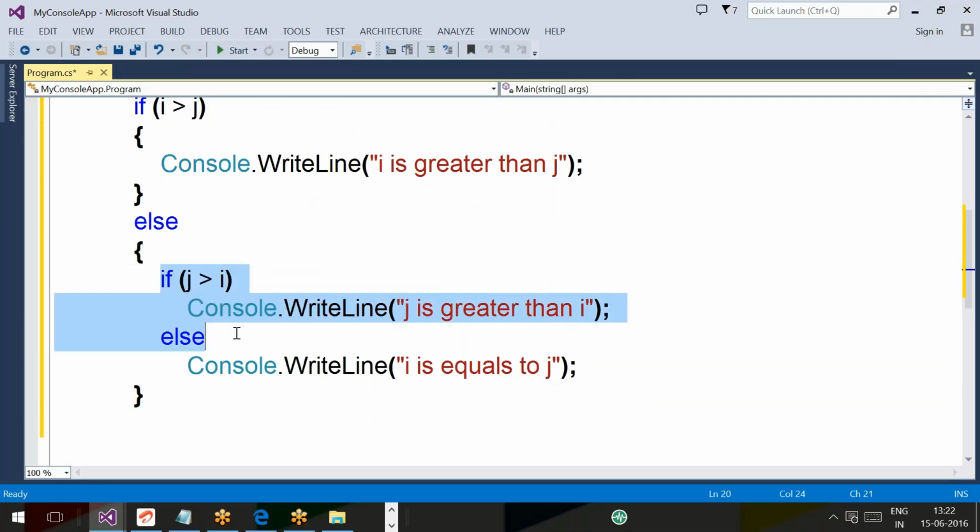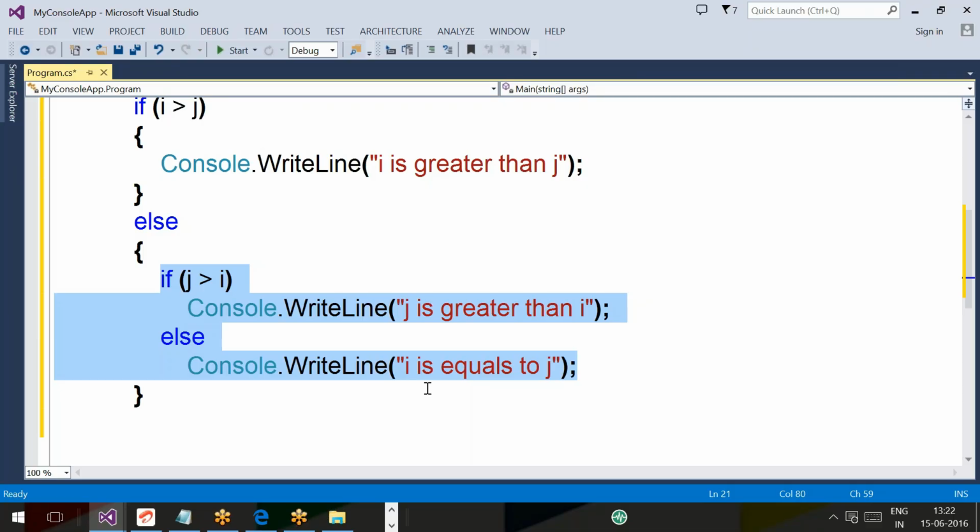So why are we not writing if i is equal to j after the else? Why? You have to tell why. Why are you confused? What I said, the condition is optional. I don't want to implement if else if for this.